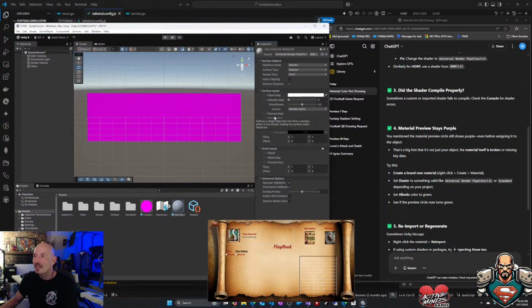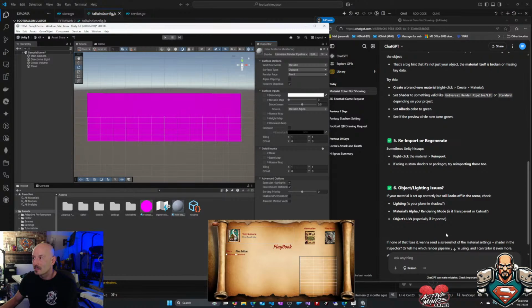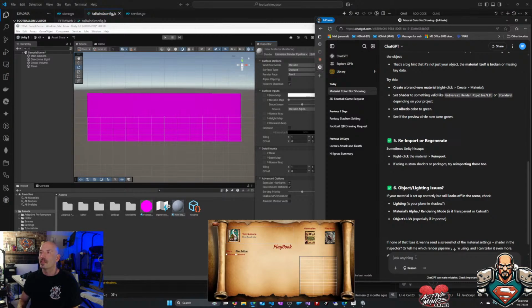URP Lit does not have an albedo color. It does have a base map that I can set the color to.